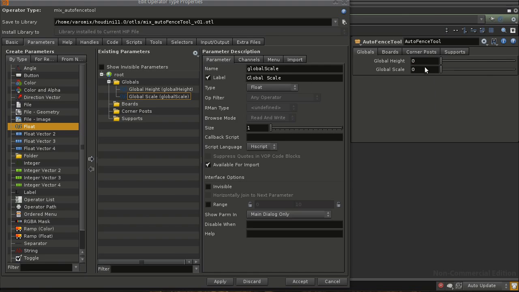So we can control the default value and the range right here. If we activate this range part, there we go, we have the range, and it goes from 0 to 10. Let's just say for global scale we want to go from 0.1 to 10, and that's going to be the scale, and apply.